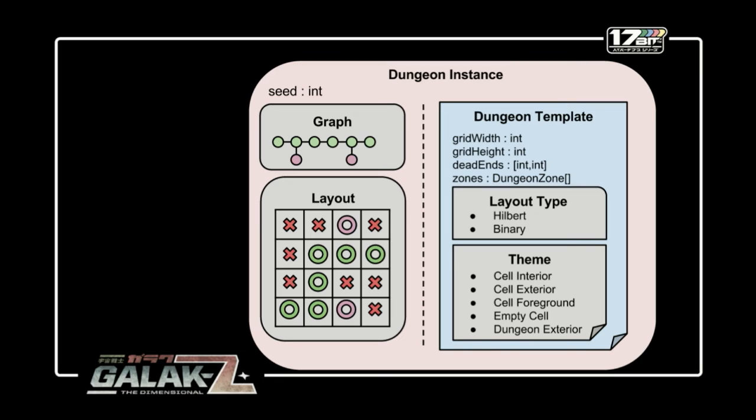The graph tells us about the main path of the dungeon, how the player would progress through, and where the dead ends are. It just gives you sort of a logical representation of the dungeon space. The layout is its corollary, and the layout tells you about the physical layout of the space rather than the logical. So those two work together, and when you want to do things with the dungeon, you're usually checking both, depending on what information you're after. And every dungeon is seeded with a single seed.